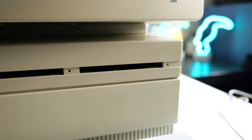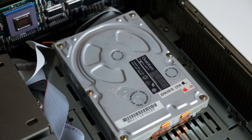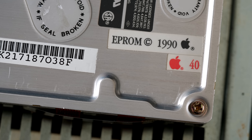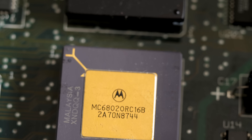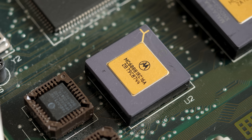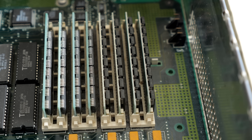But there were many changes under the hood as well. The machine offered two built-in 800K floppy drives, and was one of the first Macs to include an internal SCSI hard drive as an option. This particular machine appears to have had its drive replaced at some point, given its sticker indicating 1990, but the capacity of 40 megabytes is period-accurate to when the machine shipped. The Mac 2 saw a solid step up in performance, thanks to its use of a 16 megahertz Motorola 68020 CPU. The Mac lineup up to that point had relied on an 8 megahertz 68000. Improving performance further was an included floating-point coprocessor, along with eight RAM slots supporting, at least initially, up to 8 megabytes of RAM.